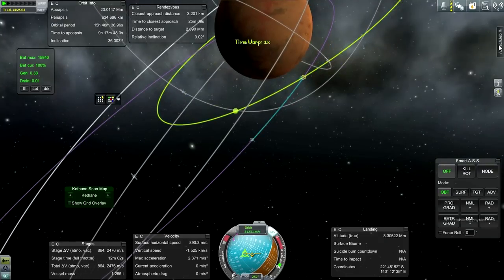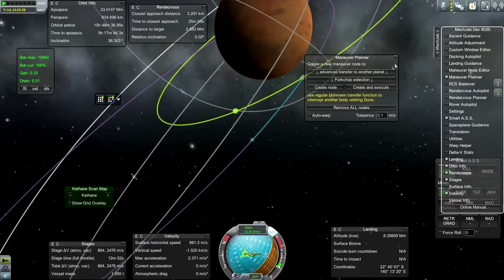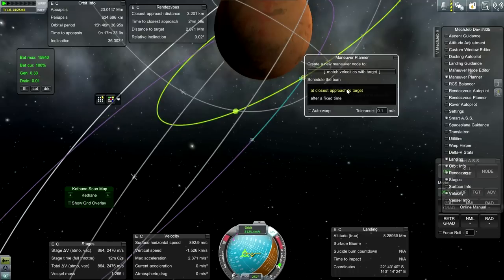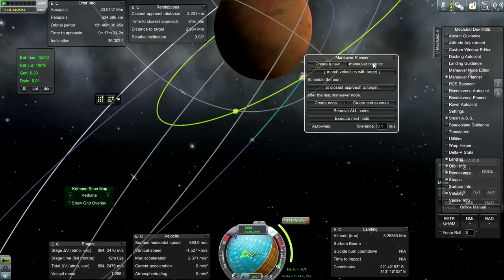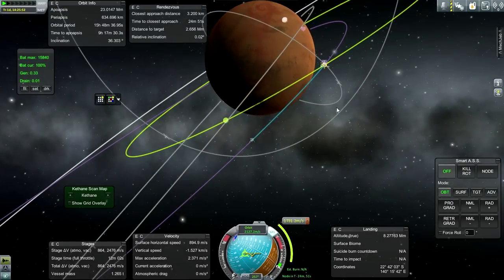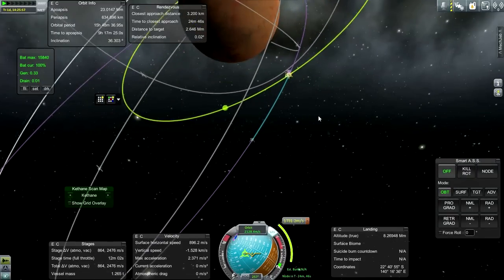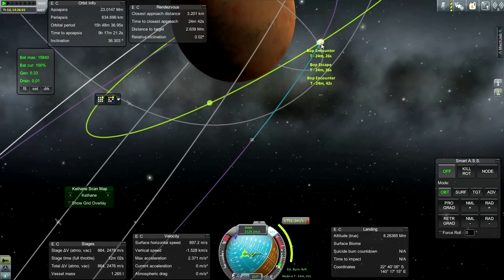So let's try that thing where, so I want to get rid of some relative velocity with the moon, and so I want to match velocities with the target. Okay, we'll do that. Create node. Ooh, that's why I packed more juice into this one anyway. Because, of course, Phobos is moving quite a bit faster, and we're in a very different orbit. Like I said, I probably should have retroburned at periapsis, but anyway, we will deal with this.